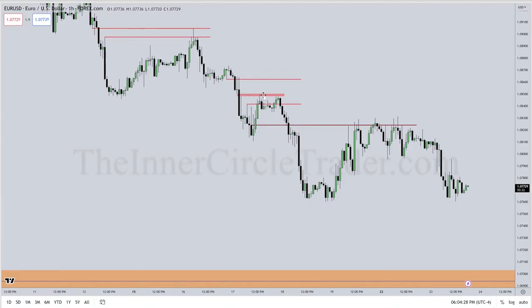I see this inefficiency here. I do not need or anticipate or expect price to go up to the high of it because it's already done this: 1, 2, 3. And then the small little inefficiency here. That's why it stops dead in its tracks at consequent encroachment, which is half of that gap here, and then stops at the low. And then you see it fail, leaving this portion open. That's real institutional order flow. This is how I know when gaps are not going to completely fill.